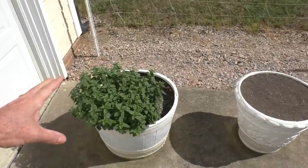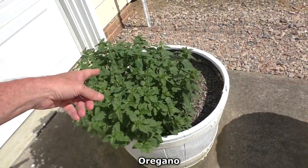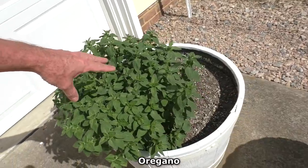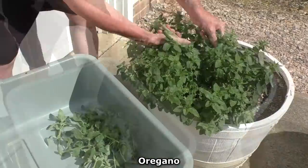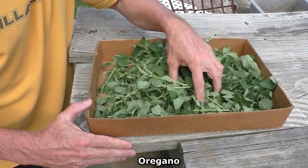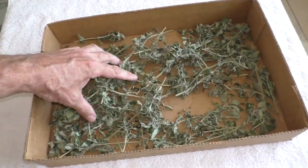And now it's time to harvest this oregano that was grown last fall, and it survived over the winter, over hard freezes and everything. I'll let this air dry in a cardboard box. Here's the oregano after 4 or 5 days.